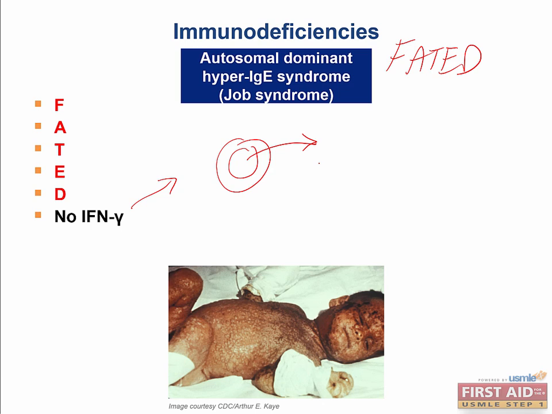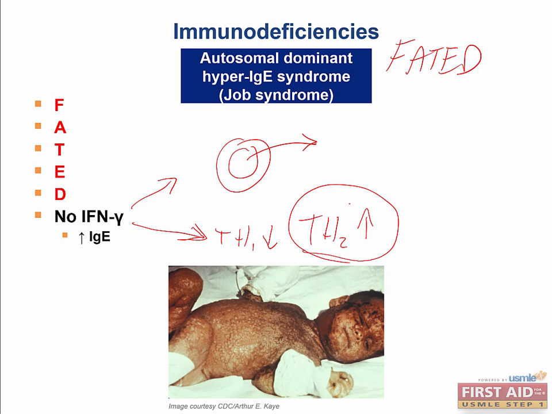just mentioned before. Another thing that interferon gamma does is stimulates Th1 cells to differentiate and mature. Recall that the precursor Th1 cells developing in the thymus need interferon gamma to fully differentiate. So when Th1 is low, Th2 is relatively higher. And that's why we see an increase in IgE, because recall Th2 cells are responsible for releasing, do you remember what cytokines? Interleukin 4 and 5 that class switch B cells and tell them to start making IgE.